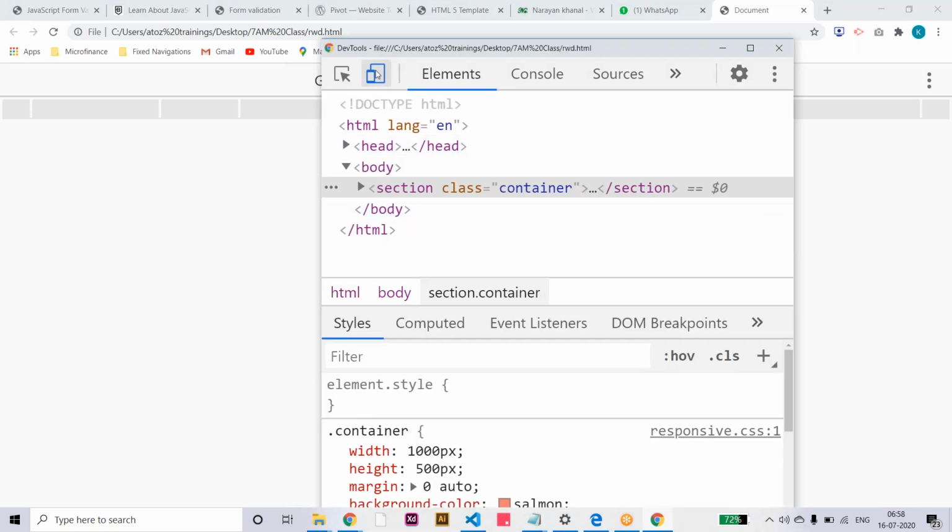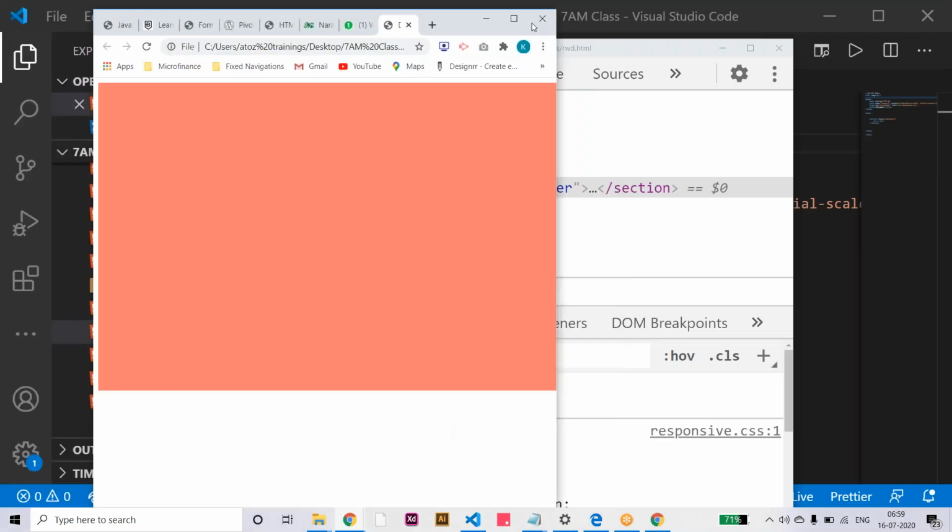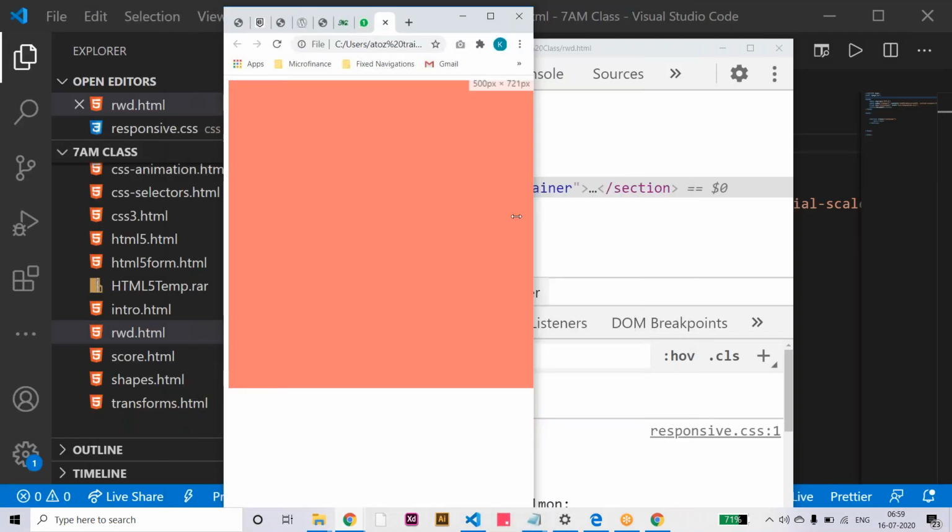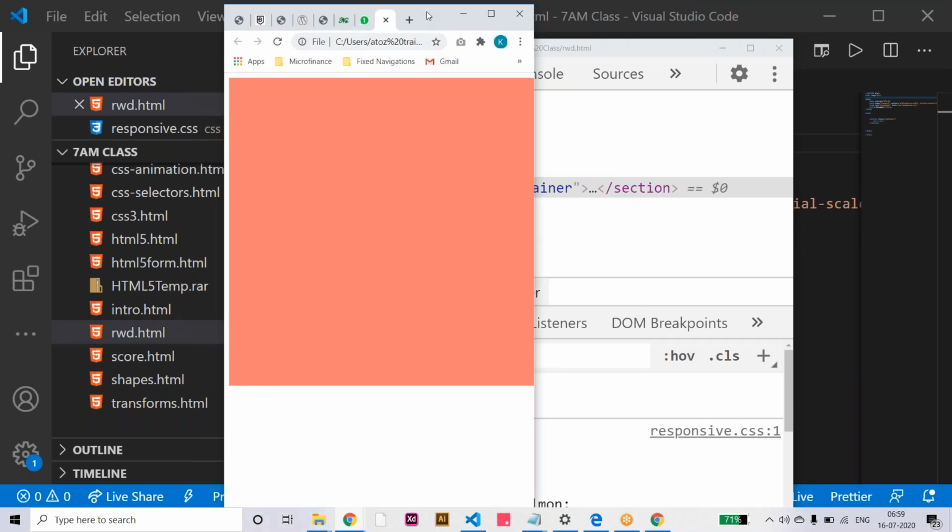I will resize my browser manually. 1000 pixel and 500.